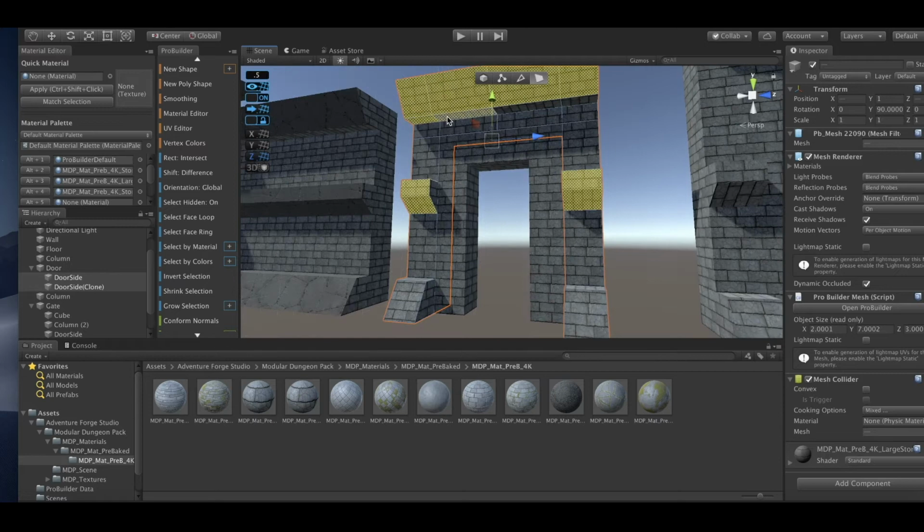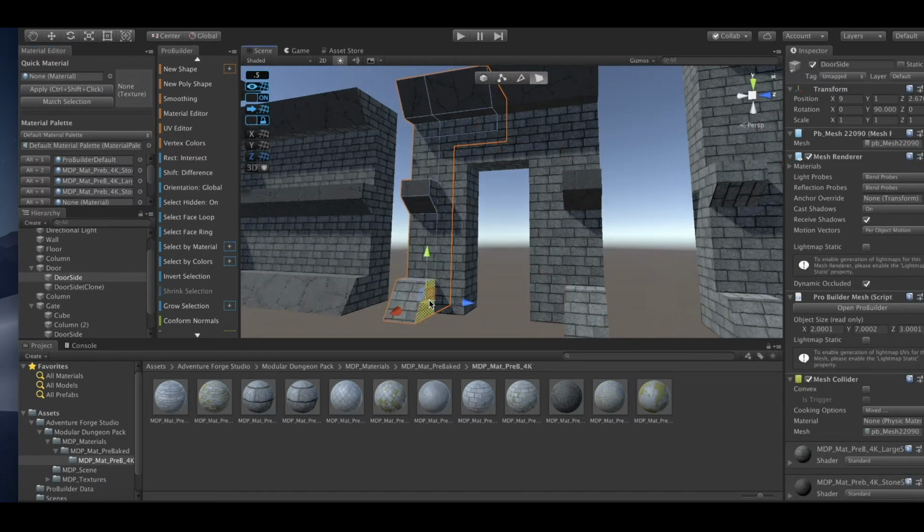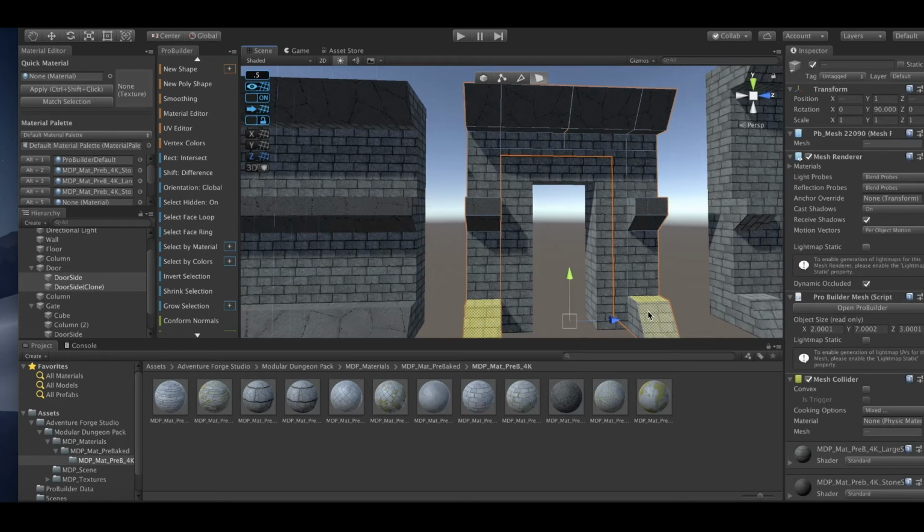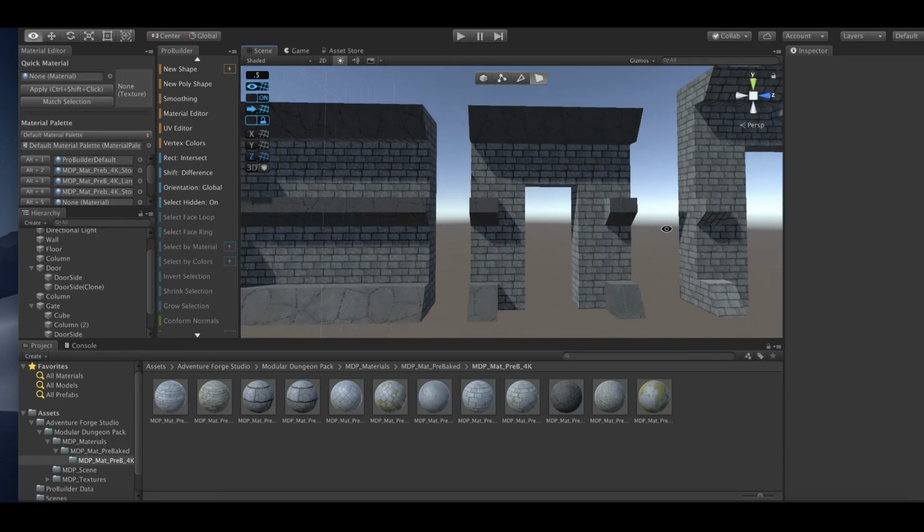Let's get the bottoms here. And I'll just change that button. Can't change that one. All right.